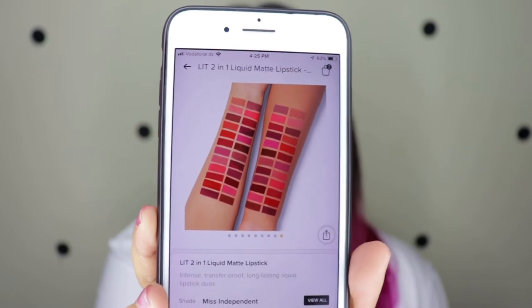The second point: on their app they have an arm swatch which I do appreciate, but no shade name or set name is mentioned, which isn't very helpful. For some sets you can figure it out because the colors are unique, but for others you really can't and you have to wing it. My mistake was picking shades that looked similar on packaging, but thankfully once I swatched them they do look pretty different. These were my thoughts — let's finally get into the lip swatches!